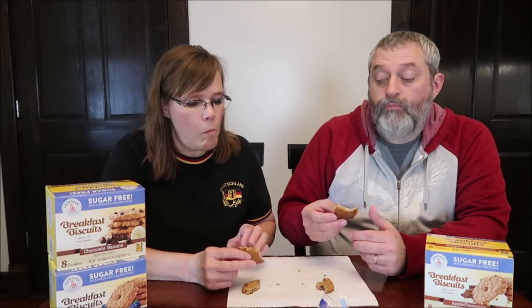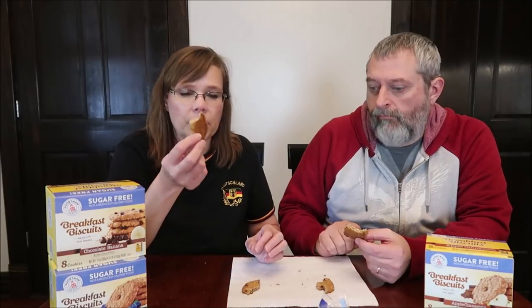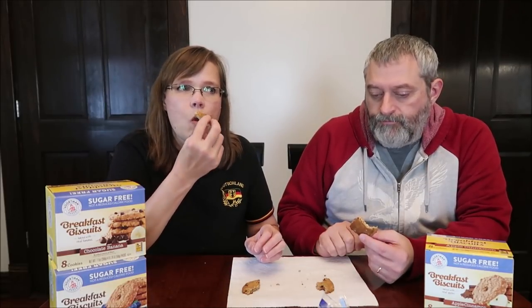I have no idea why they didn't tell you to put these in the microwave for a few seconds. It should have been like, we highly recommend heating these. This is the apple one, the toughest one. Big difference. It's better. They're very dry, you need some milk, but you do get a much softer texture. And I really like the flavor of that. So throw them in the microwave. Take your pack of cookies, open them up, and microwave for like 10 seconds. They'll be much easier to eat.